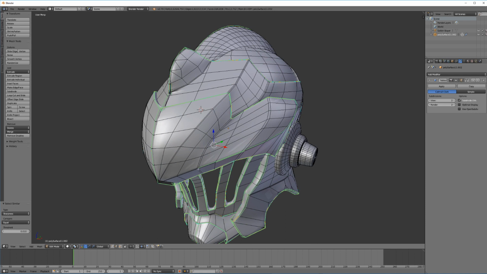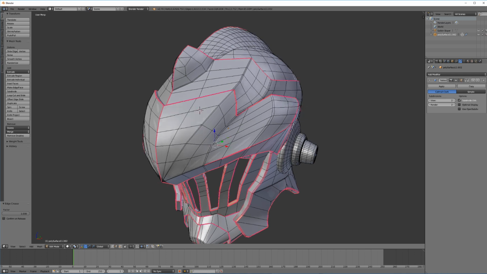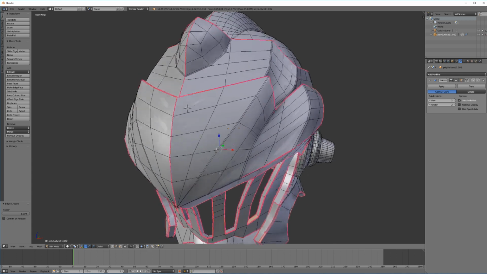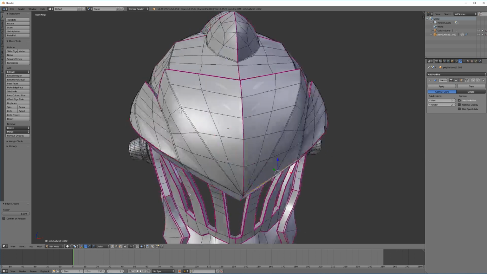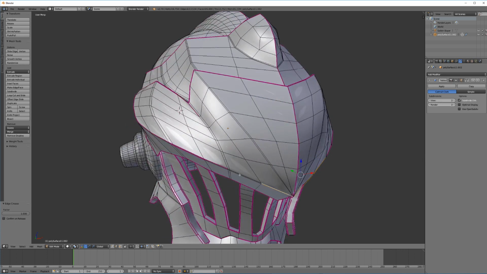And what I'm going to do is get rid of some of this lost shape by hitting Shift E, which is your edge crease. It's going to increase the sharpness of it, and you can see it expanding out to fill the shape. Looks like there's probably a few other edges we could add in there to enhance this little end bit here.